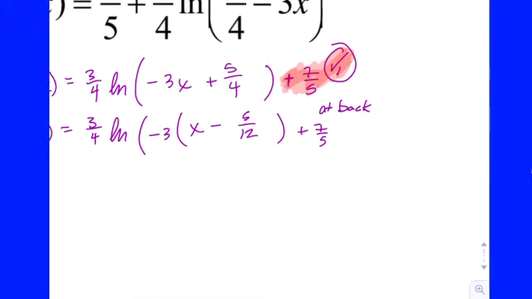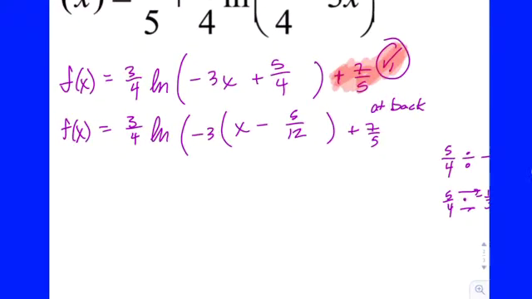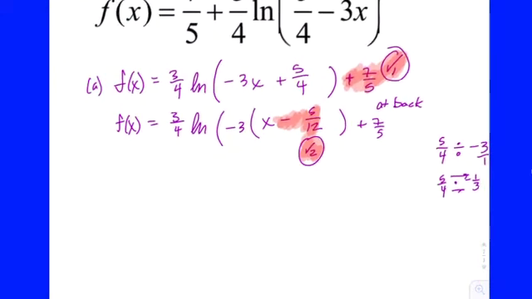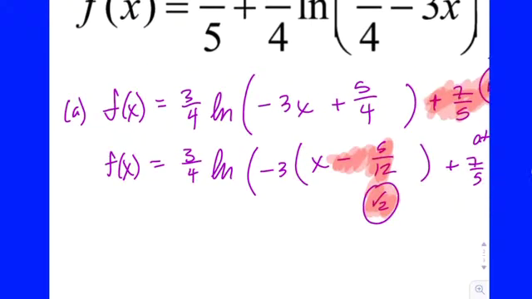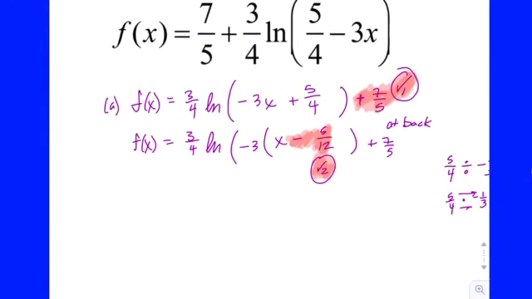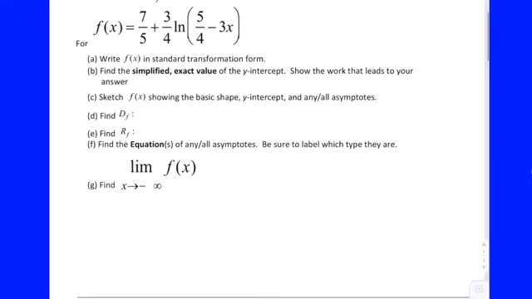So remember, if you don't know what you're doing, go off to the side and say, okay, 5/4 is what we're starting with. We're dividing out a -3. That's what factoring out is. Put the -3 over 1, and then do what? Stay, change, flip. And for multiplication, you just add or multiply straight across. So I'm going to give you a second check for having that on the inside there. Okay, so that is standard transformation form. You should have f of x equating it somewhere. So if it's not in front of there, at least you had it written and you worked down with the equals lining up.